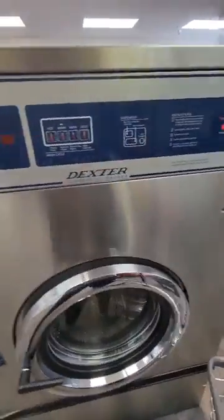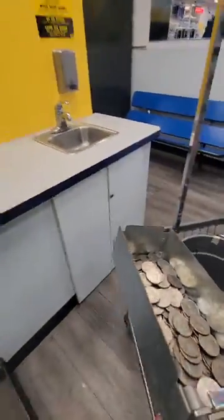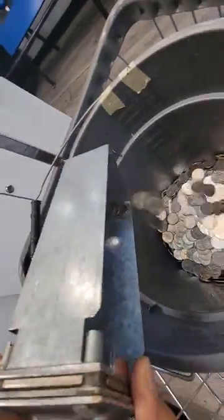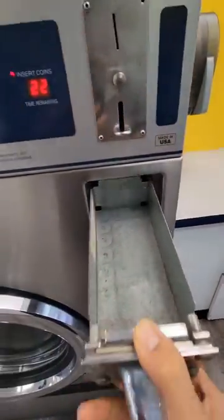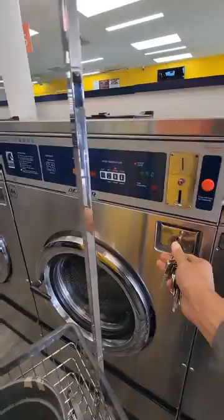In the beginning, I relied heavily on my technicians. I didn't want any of my machines to be out of order at any point, so I'd be able to see what they were doing and how they did it. But as time went by, I figured I'd be able to service the basic maintenance in-house, save a little money on technician fees, and just call them for the big boy jobs.